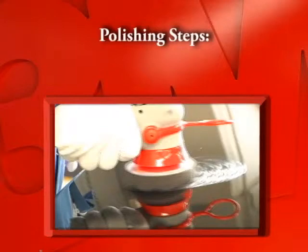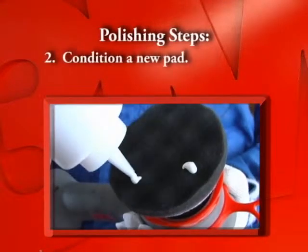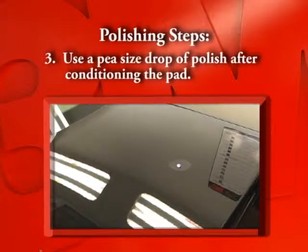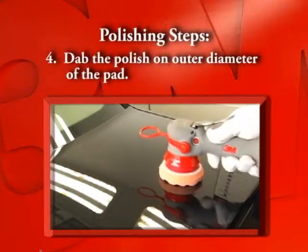Let's go over the polishing steps. Center the polishing pad. Condition a new pad. Use a pea-sized drop of polish after conditioning the pad. Dab the polish on the outside diameter of the pad.